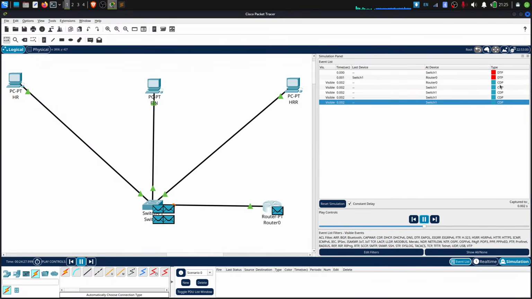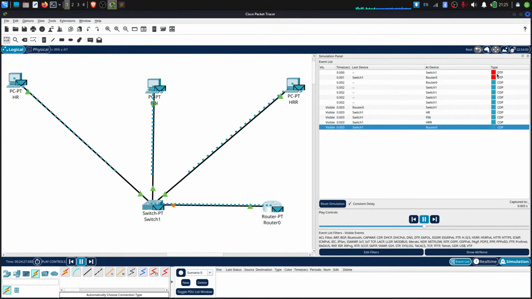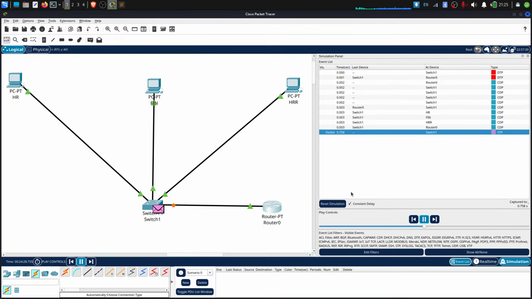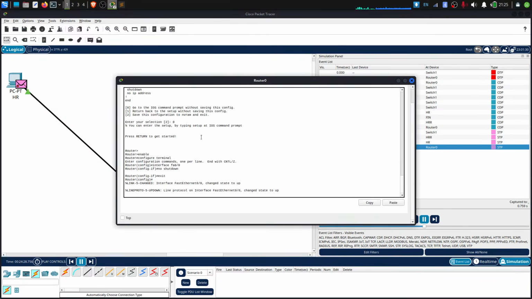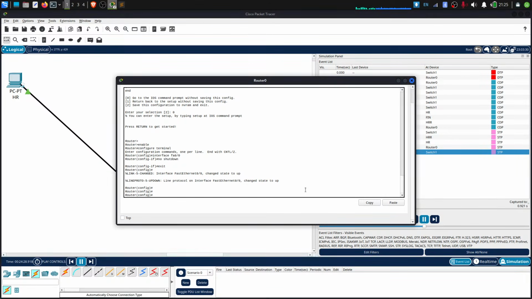We'll understand about packets, CDP, DTP and all later, no worry. And also we'll understand about STP. So you guys don't have to worry about this. I'll just open the command line for the router.